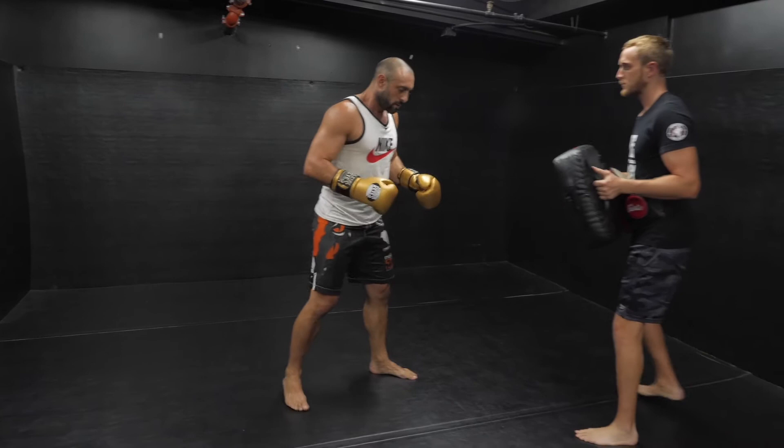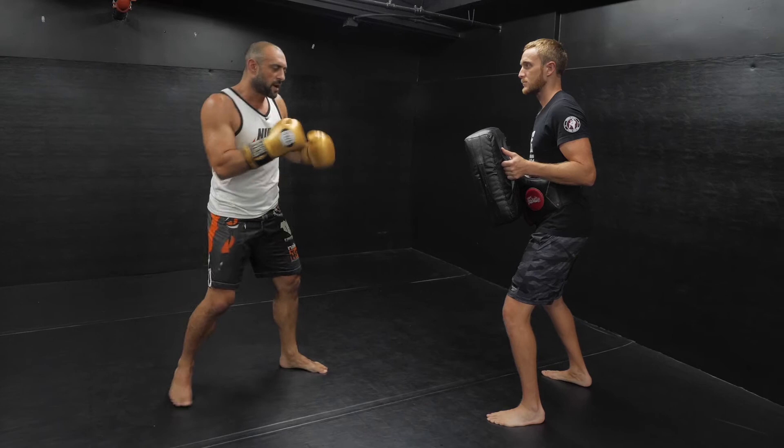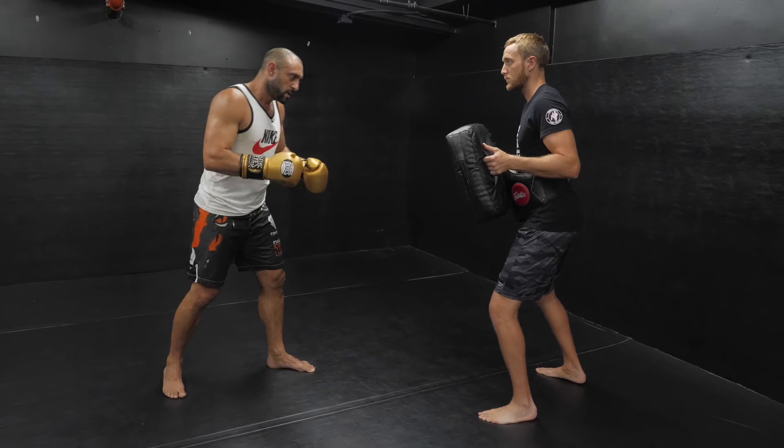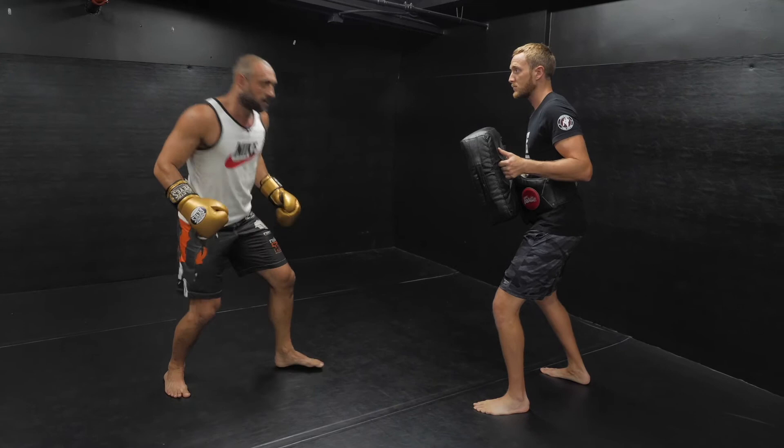The other one is both legs at the same time — both legs same time and you jump and knee. This one is if you're more stationary to start with. So if we're fighting and I can just see an opening, I can just lunge for it. If I'm in motion we use that momentum, but this one is when we're stationary — I can just jump up into the body. Both legs load up, so it's an explosive movement, and then you just jump.